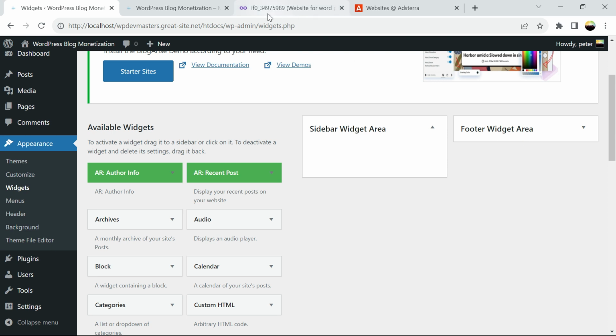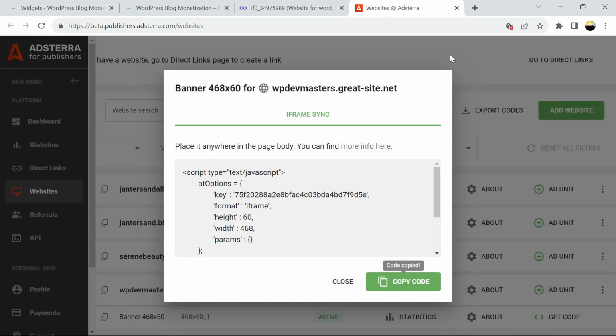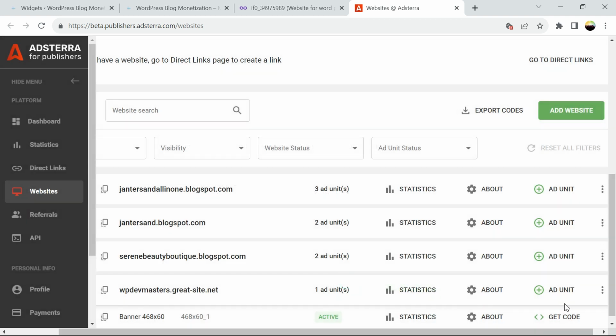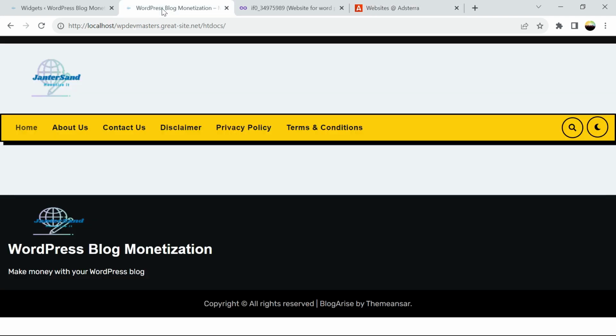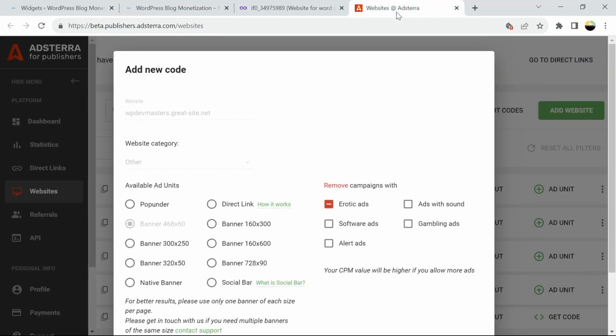So we start. We first go to Adsterra. Close. We add an ad unit. For the side, if you want to add advertisement on the side, they should be square or vertical. So you select either a square or a vertical ad. Let's see what we can use. We can use this 350 banner.